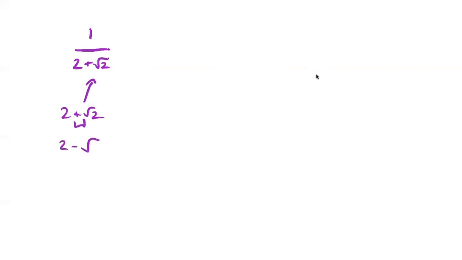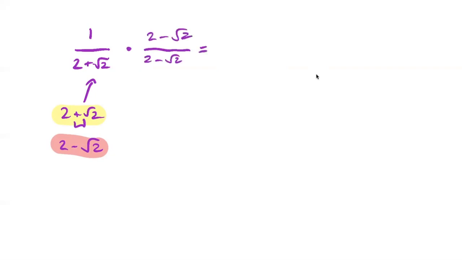Okay, so now let's work with the conjugate, how we can use that to rationalize the denominator. Let's say we have 1 over 2 plus root 2. What are we going to find the conjugate of? We would want to find the conjugate of the 2 plus root 2. Remember, just changing the sign, so that would be 2 minus root 2. So let's go ahead and use that now. Same thing here: we're going to be multiplying both the top and bottom by 2 minus root 2.